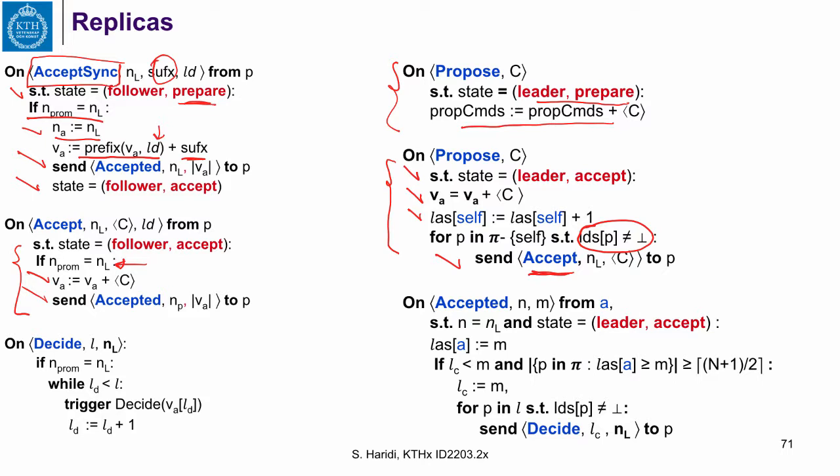When I get a majority of accepted messages as a leader, I check if I have a new chosen sequence, a sequence that I have collected a majority for, and if so, and it is new, then I send a decide to all the processes that I got a promise from. And this is the decide which we have seen in the last unit. So this is the algorithm. Actually, it is not that difficult. It's just 2 pages, and it is a complete algorithm that works in the asynchronous system model with arbitrary delays.